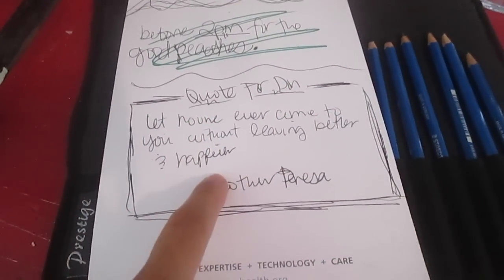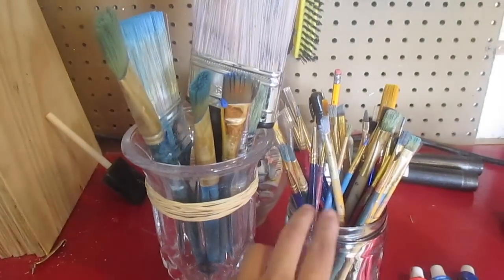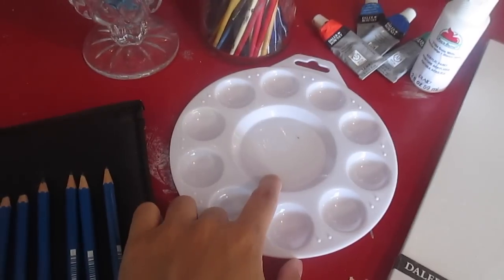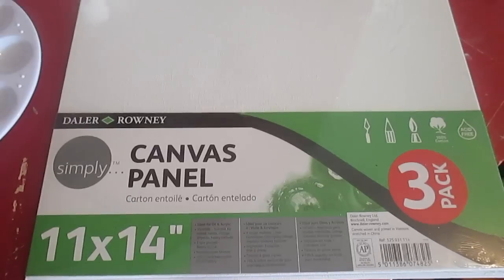First, you'll need to choose a quote, then your preferred writing utensil. I'm going to use one of my lightest drawing pencils, assorted brushes ranging from wide to thin, some watercolor of your choice, and maybe a paint tray, and I'll be using white for the letters. Lastly is the size of canvas of your choice, and I got mine at Walmart.